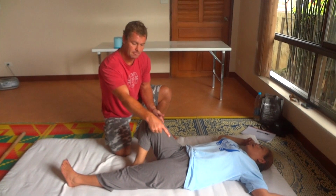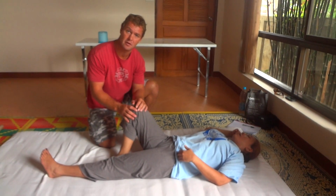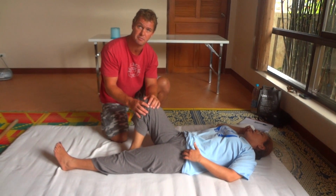Very good. People don't have to come all the way down, okay? They lower their leg to where they can control the rotation. But let the brain and the nervous system figure out what needs to fire in their reflexive core. And this is how you stop rotations and pain. Cool.